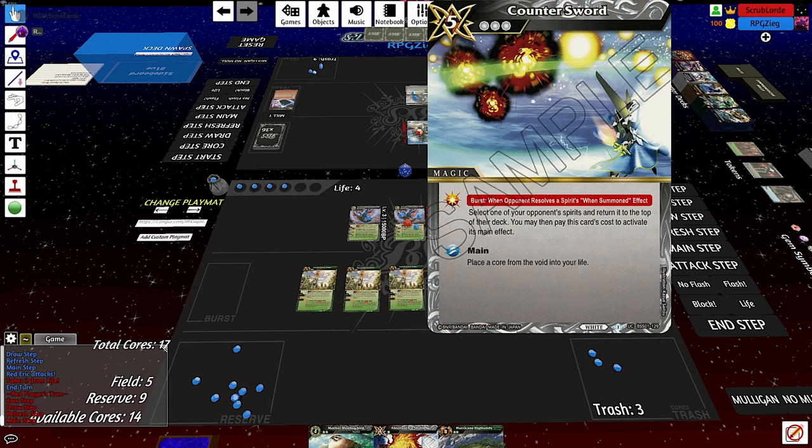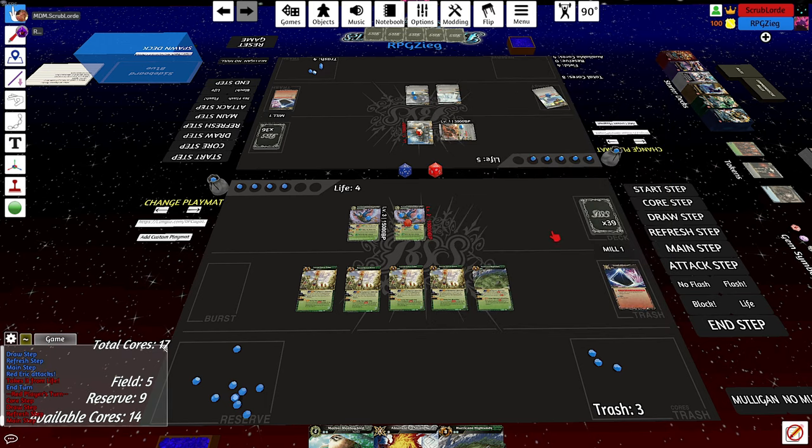Right. Oh. So one of your opponent's spirits return it to top. Oh, one of them. Oh, yeah. I thought it was. Okay, we never play this card, right? So yeah, I thought it was the one that I did. So you're gonna do this one? Okay. No, actually, we'll get rid of your girl. We'll just do that. Right, she's gone. And then this had four cores on it or something like that.